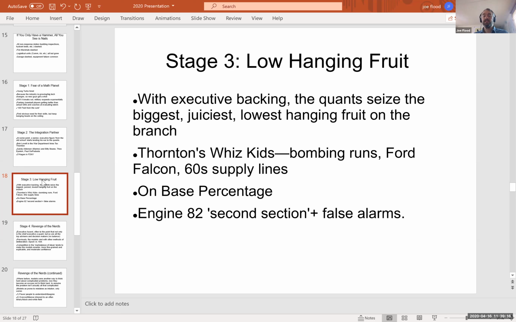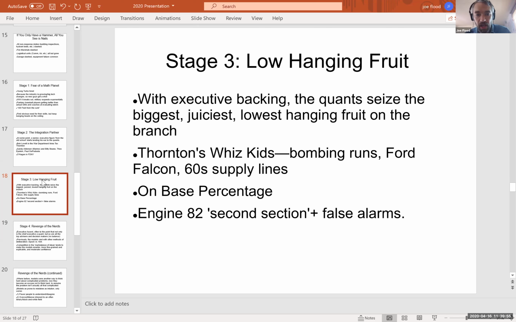Now, you're going to move to this next stage, the low-hanging fruit stage. And this is where statistical planning really makes its hay. Whenever you have an industry or a field that has mostly worked on these intuitive, experiential, story-based decision-making and planning, when you first bring in statistics, there's incredible opportunities to be had that no one's really seen. Low-hanging fruit. In the 1940s, during World War II, until these whiz kids come along, no one's really looking at the effectiveness of different bombing runs and different methods and the most efficient and effective ways to deliver the payloads.